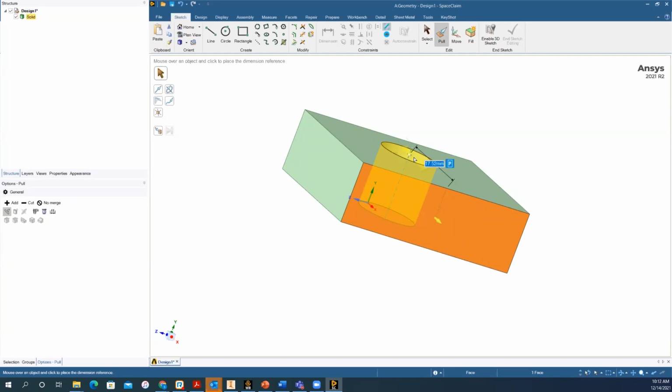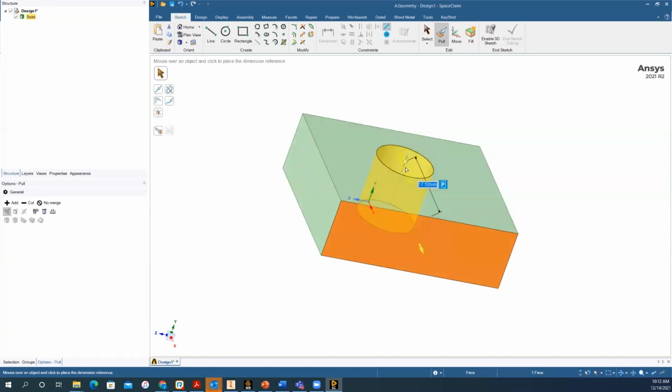In this case, what you see on your screen is that the distance is being measured from the center of this circular feature. You can see the reference location by this yellow dot over here. Once you select a reference location, you will see the option of selecting P. So say, for example, I select this reference location.